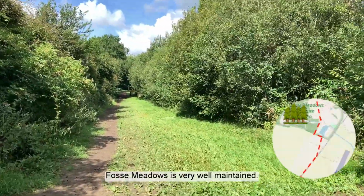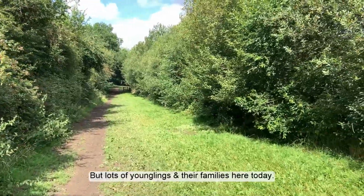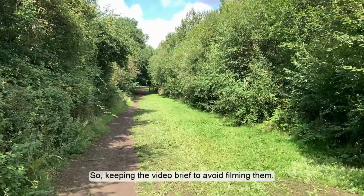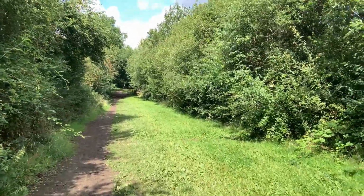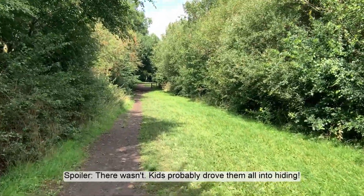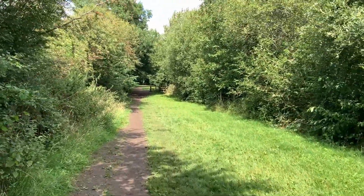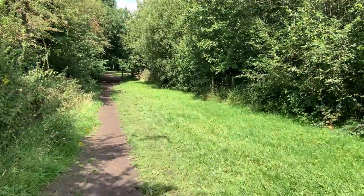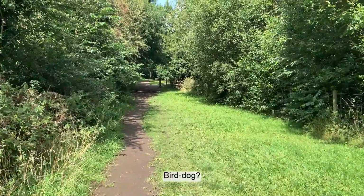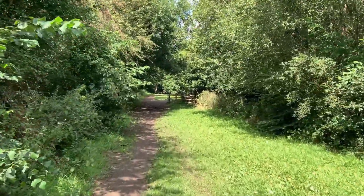Well, here we are going through Fosse Meadows, which is on the edge of Sharnford. We're curving up to it. It shows nature reserve markings on it, so might be some interesting bird life to see in here. Might not, I suppose. It'll be hiding away from me as I approach. Oh, there's a dog. I don't think that counts as bird life. But it does probably tell me I'm getting close to the village because there are people out walking their dog. So kind of an encouraging sign in that respect.